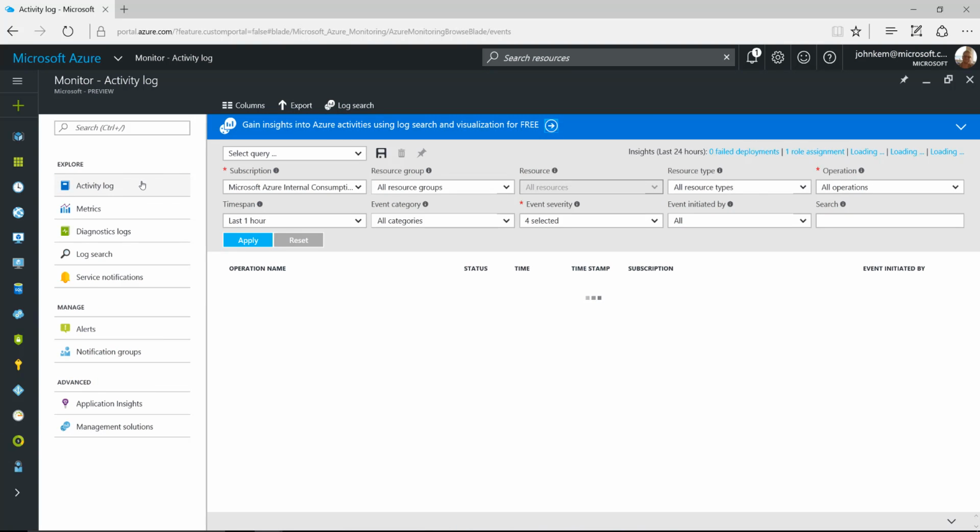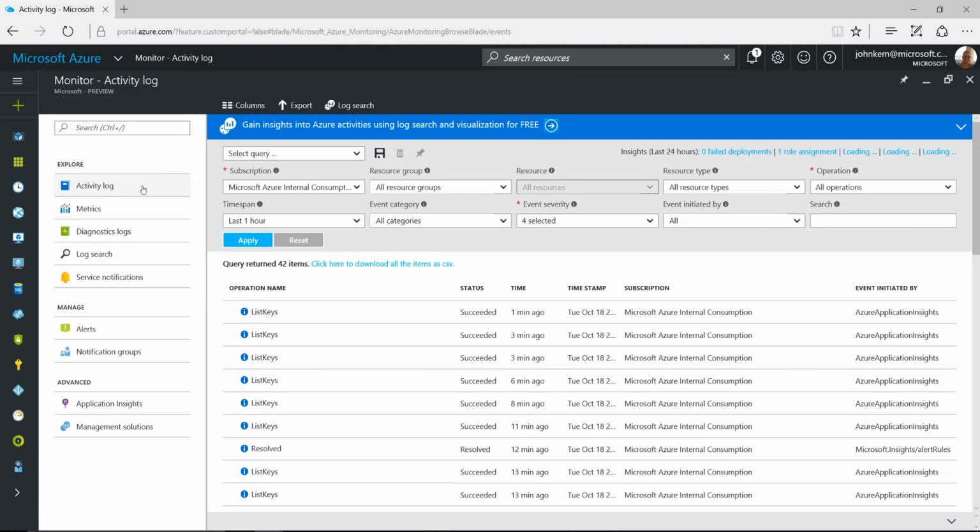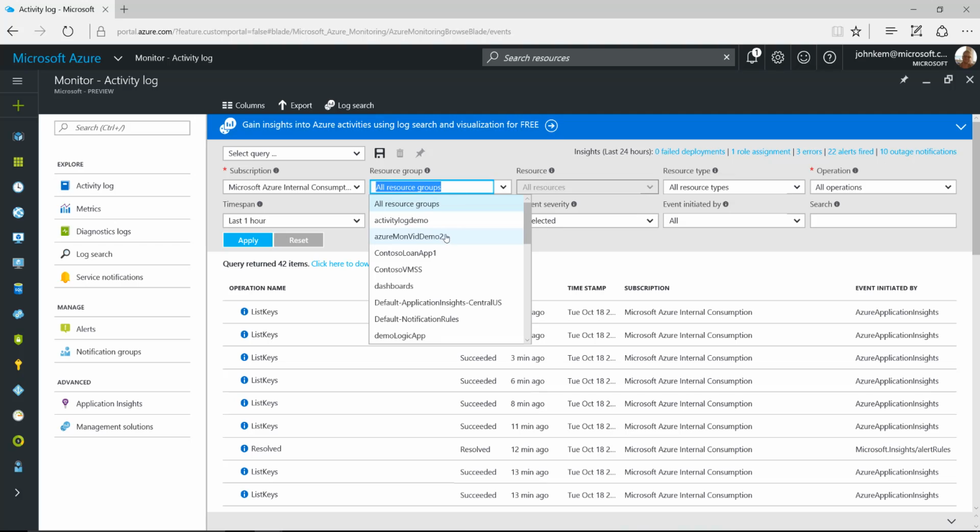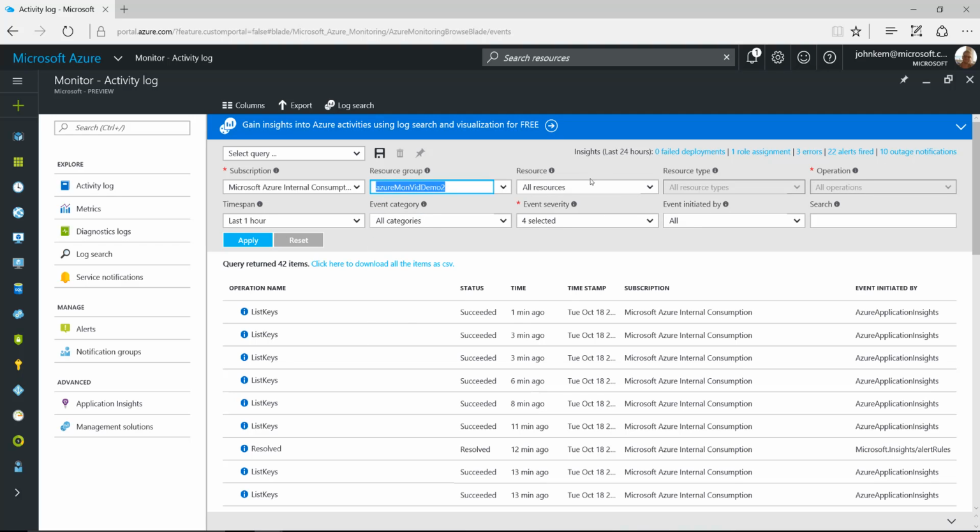First is the activity log. The activity log describes all actions that occur on resources in your subscription. Think of this as something like "VM was stopped" or "web app was deployed to." All of these will be shown with 90 days of history built into the platform. In the Azure portal, you can query the activity log to identify specific events that have occurred in your resources.